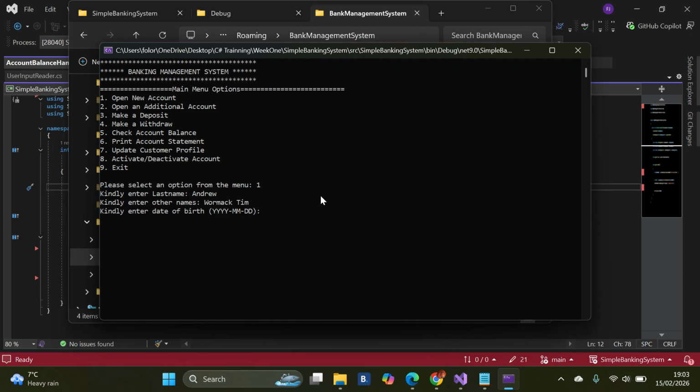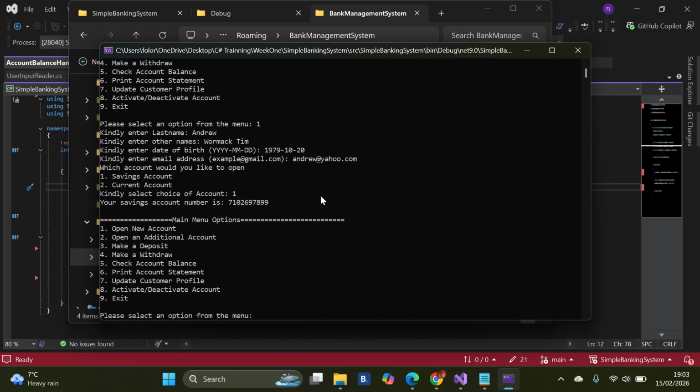Then the date of birth, let's use 1979, then October 20th. And let's say Andrew at yahoo.com. Then it's asking which account would you like to open. Let's go with savings.